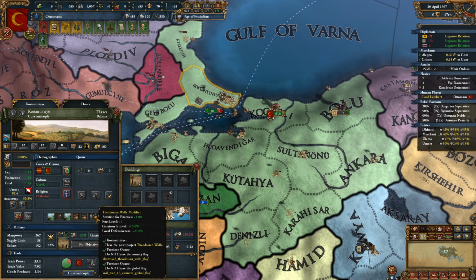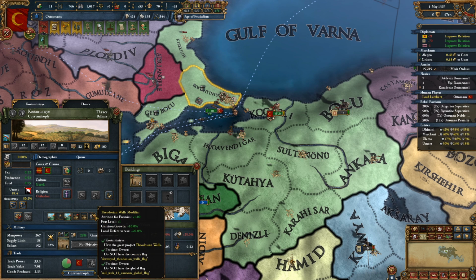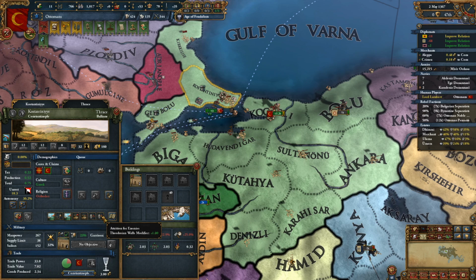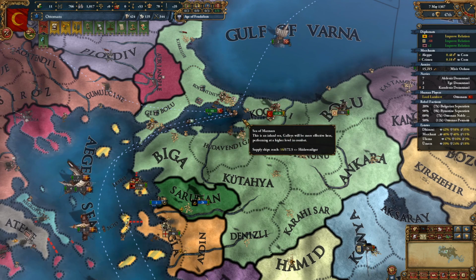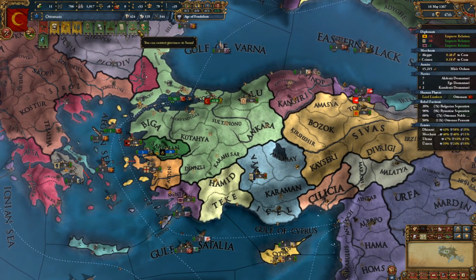Did it really lose its? Oh no, there it is. Theodosian walls modifier. So it's not going to fall quickly. It's got 2 Theodosian walls modifiers. Nice. Yay. Well, that's fine. We can just ignore him for now then.